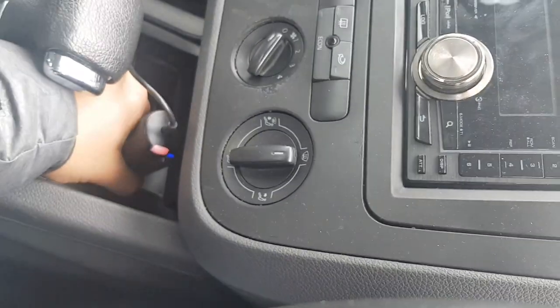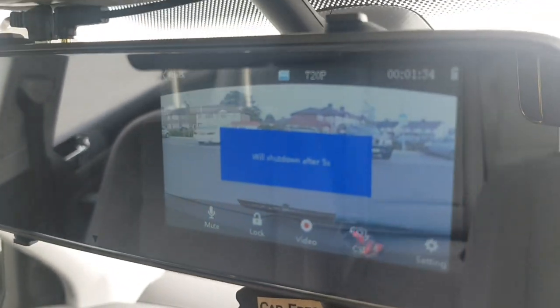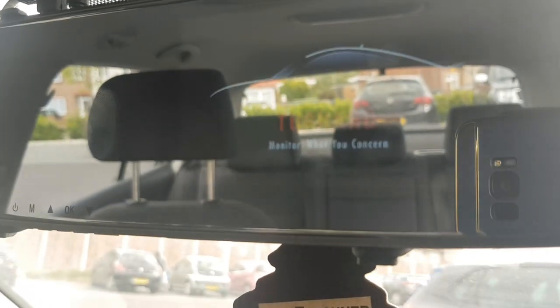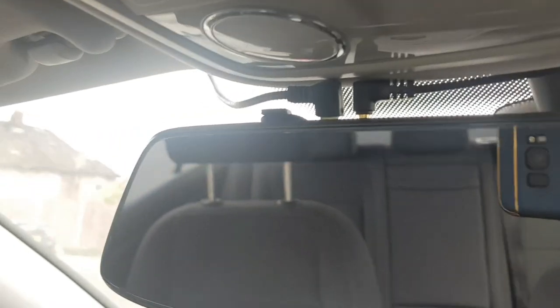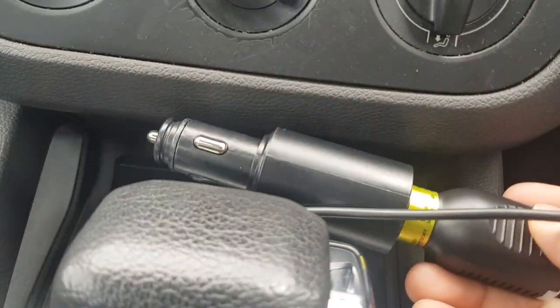Let me turn this off. It says it will shut down after 5 seconds, so it's going to shut down now. Anyways, that's the 3.5 millimeter jack. How I've done it is I put it through here, under there, and then it goes through here, and then under there, and then here, and that's where the power comes from.